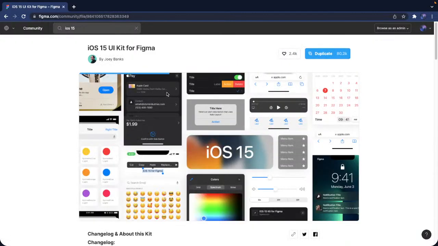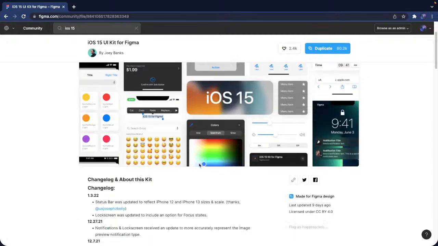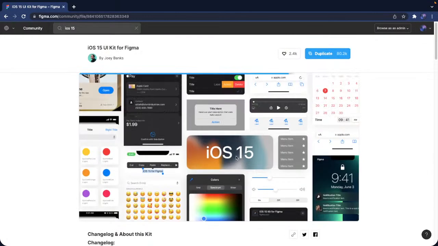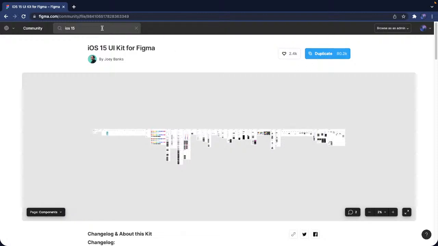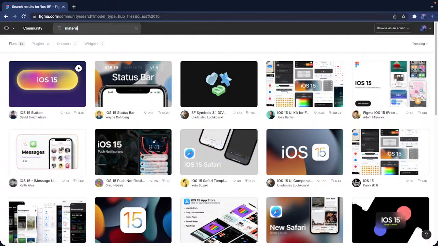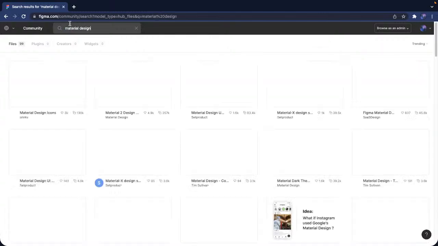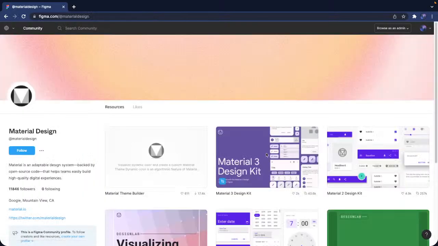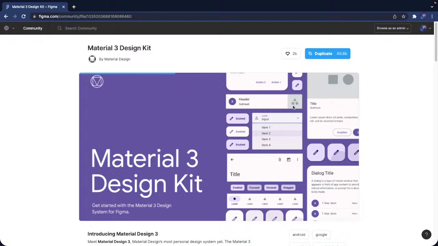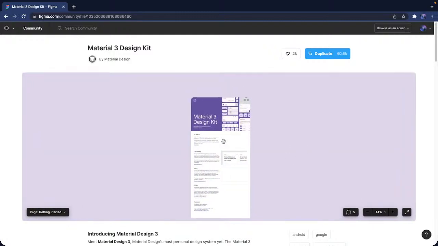He works at Twitter. He used to work at Figma. And he designed his own file in Figma with all the different assets. So you can hit duplicate, and we'll use a lot of these assets. I already duplicated it. And then you can actually search, so let me search material design. Here, Material 3 Design Kit. And you can also hit duplicate on this. And I'll show what those look like right now.